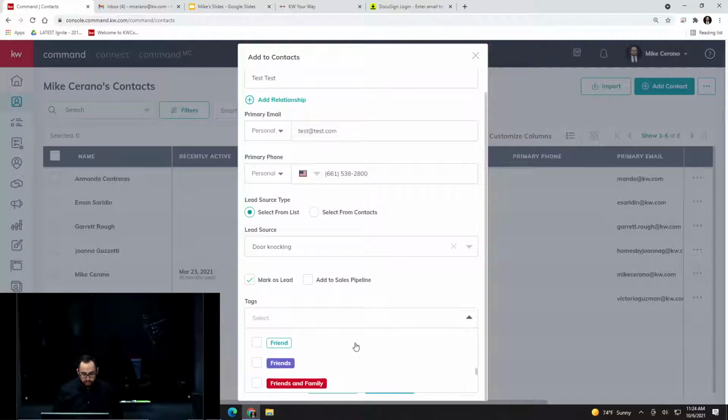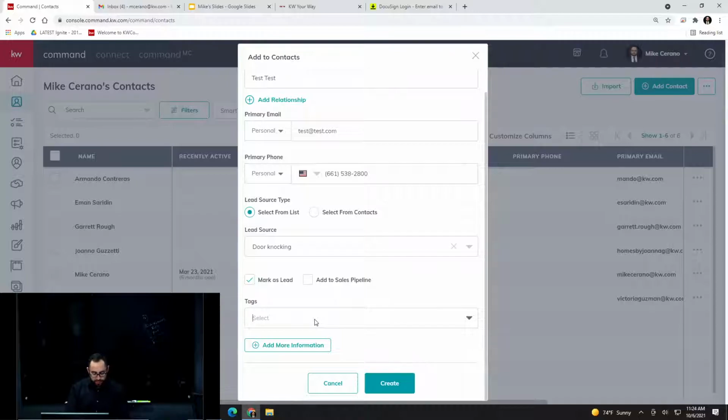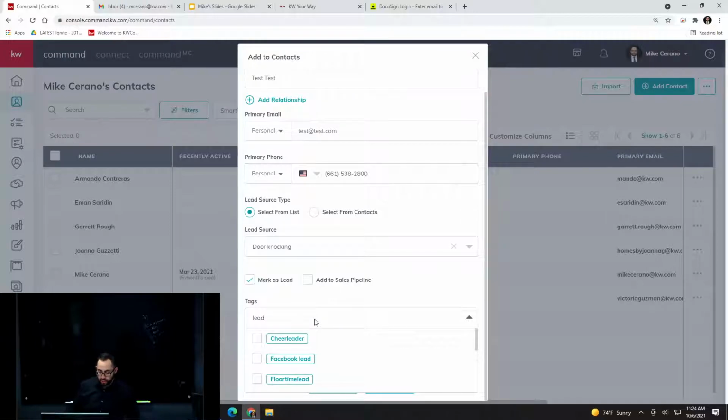And as I scroll along, you guys probably see there's a whole bunch of different ones that I have here with different colors and such. These are custom tags that I made because they weren't already there. And it's as easy as just typing out whatever you want the lead or the tag to be called.